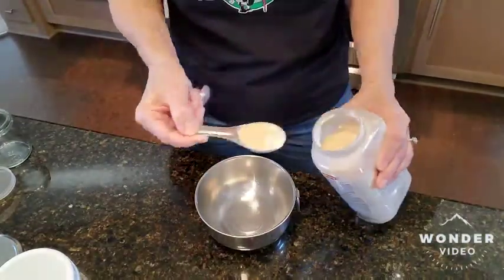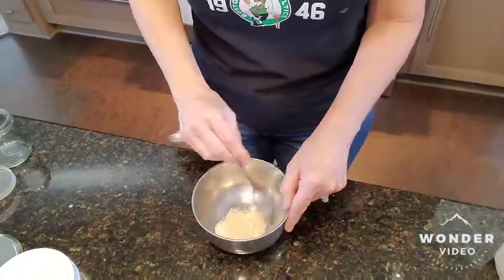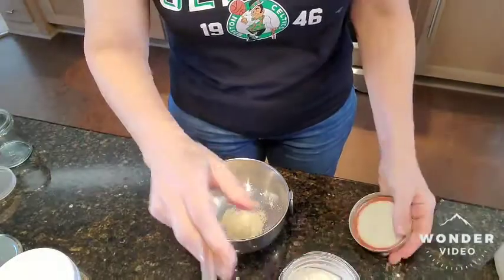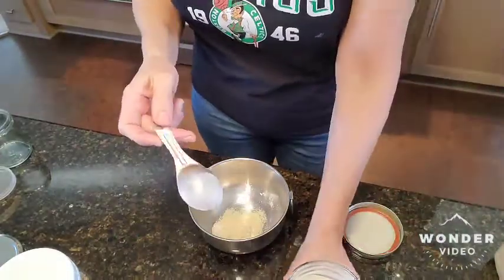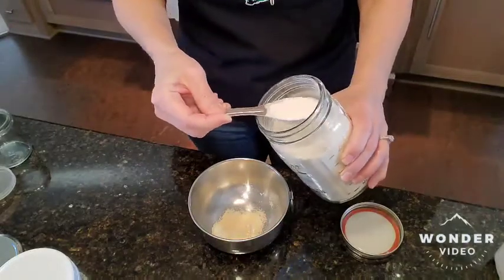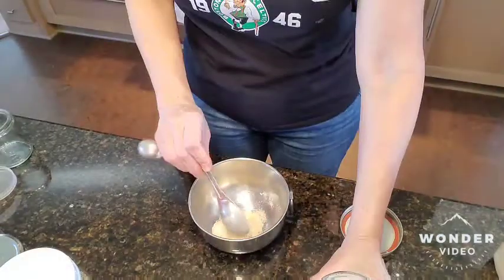The first thing you're going to do is a tablespoon of garlic. I'm not just super particular. I think I've said this in other videos about my measurements. I'm not baking. A tablespoon of onion powder.